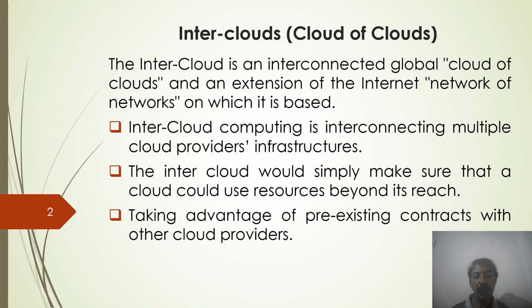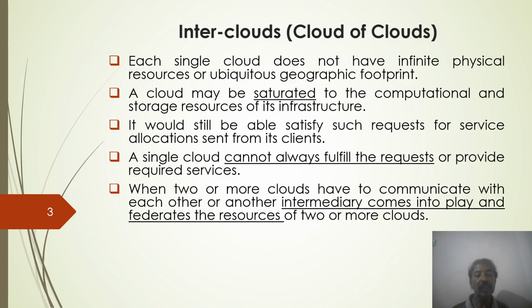The intercloud would make sure that a cloud could use resources beyond its reach, because intercloud has more clouds. Therefore, a single cloud has some limitations, and we will overcome that by taking advantage of pre-existing contacts with other cloud providers. Each single cloud does not have infinite physical resources or a ubiquitous geographic footprint, but intercloud does.